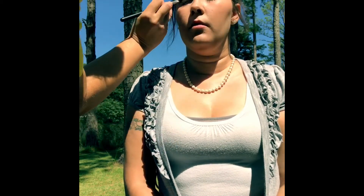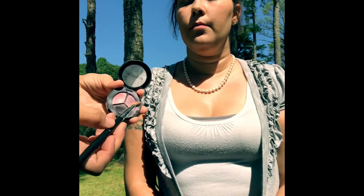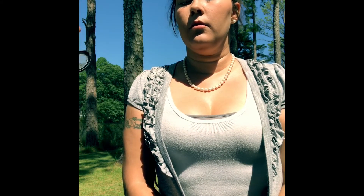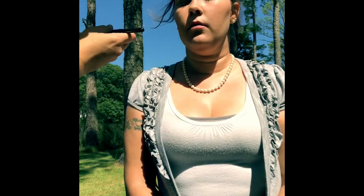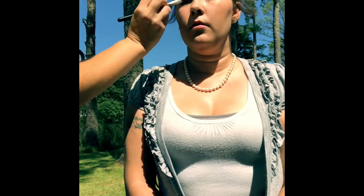I'm using the purple because it goes well with her skin tone and the color of her eyes. I'm going to take the darker tone and do it in a V on the outside of her eye. I'm using water because it helps make the eyeshadow stick just a little bit more without having to use a primer, and it also darkens it so that you have more of a higher pigmented color.